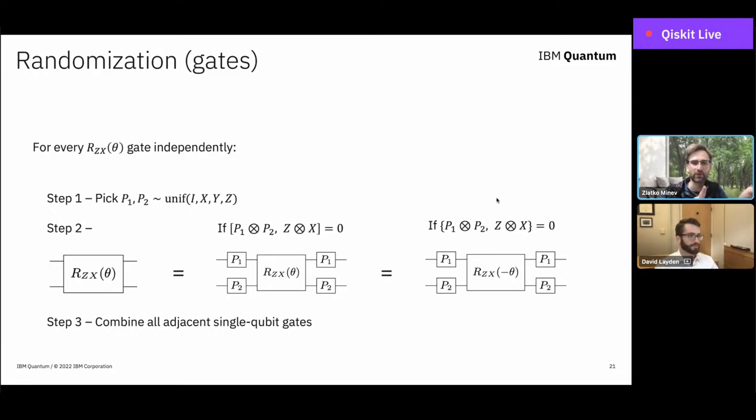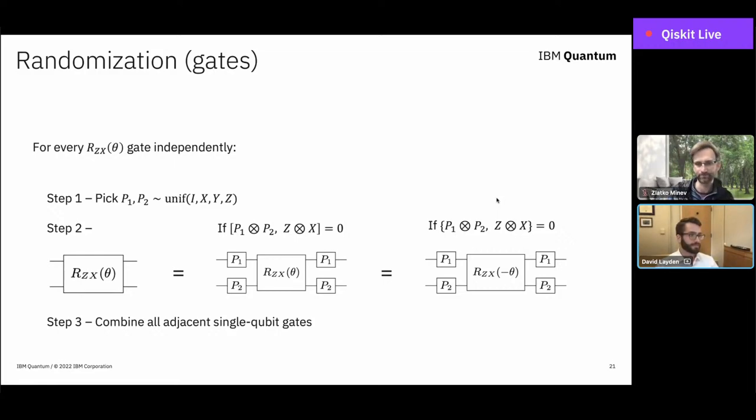Do you have to calibrate both RZX of theta and RZX of minus theta separately, or is it one calibration? We actually did no calibration, or rather we used the existing CR calibration. This is the way it's done by default in Qiskit now. You could calibrate them if you wanted to, but it works actually fairly well to just take your cross-resonance pulse and just shorten the flat top portion of it. And this does a pretty good job actually of getting you your target angle. Oh, interesting. So they're all pretty much in the linear regime. Yeah. We made sure to stay there. Actually, once you start changing the amplitude, then it gets a little dicier.